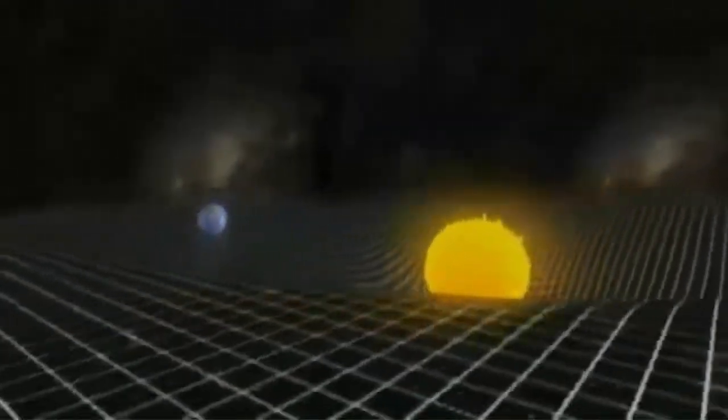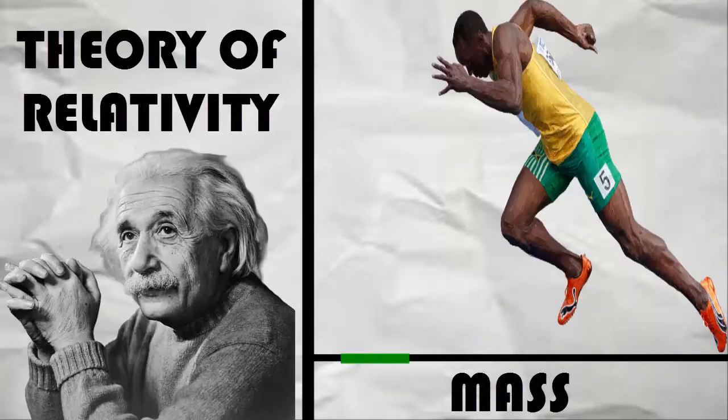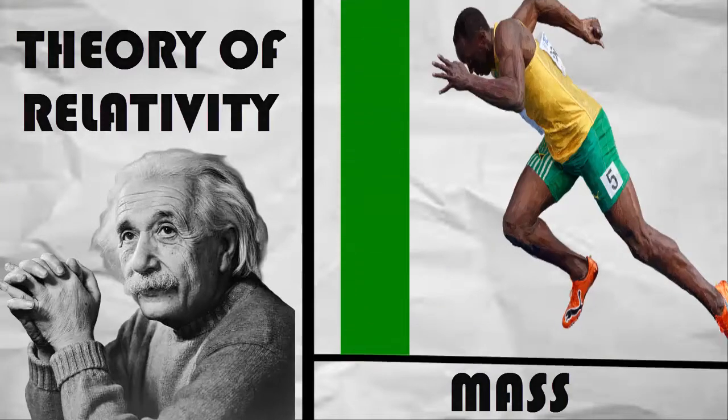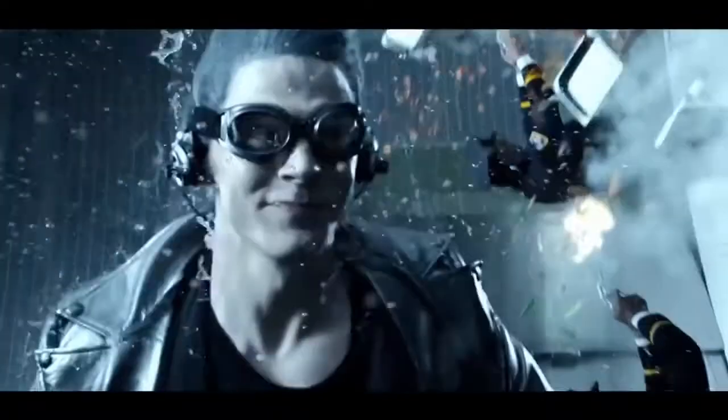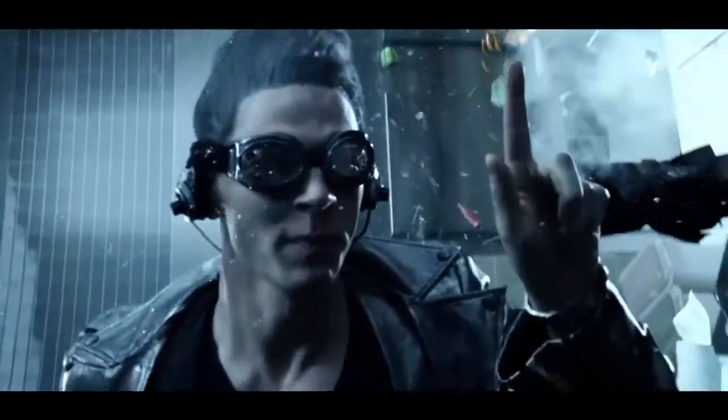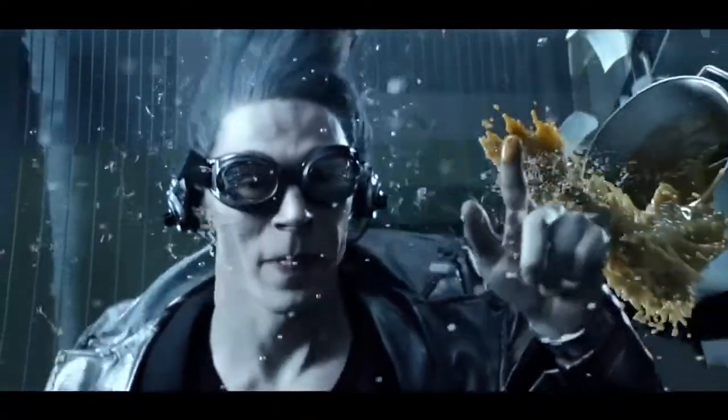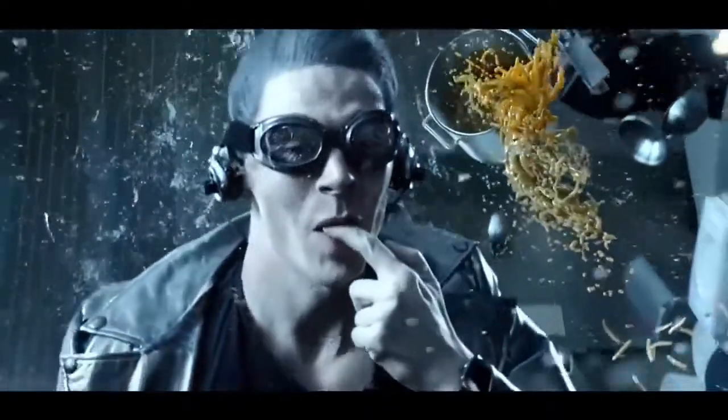Now that we have understood how space-time works, let's dig a little bit deeper into the realm of quantum mechanics. Einstein's theory of relativity states that when you move faster, your mass increases, due to which you bend space-time even more, due to which time will be slower for you than for a person at rest. To summarize, the more you're able to bend space-time, the faster you can get. So that leads us to understand how Quicksilver is able to manipulate gravity to get faster.